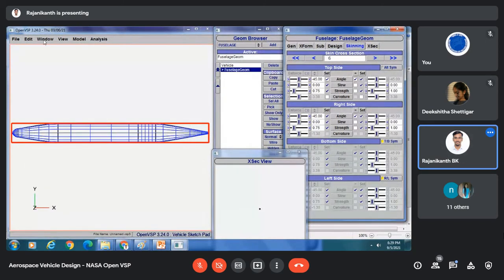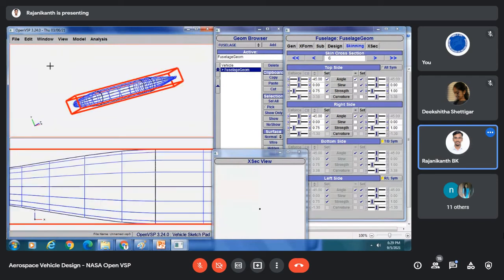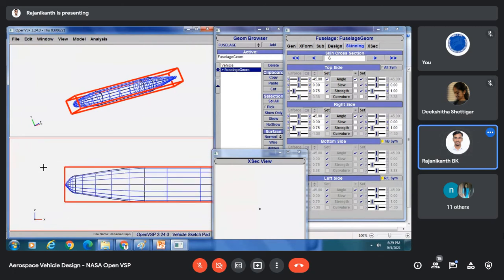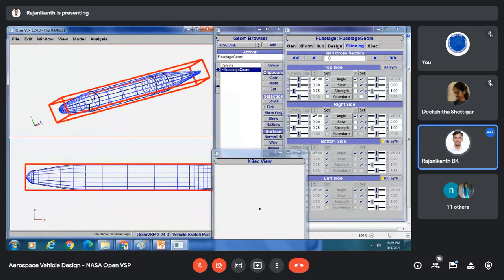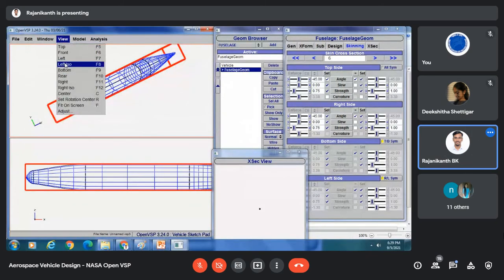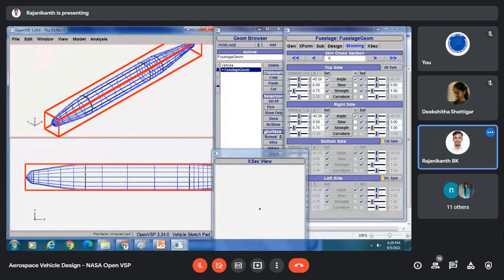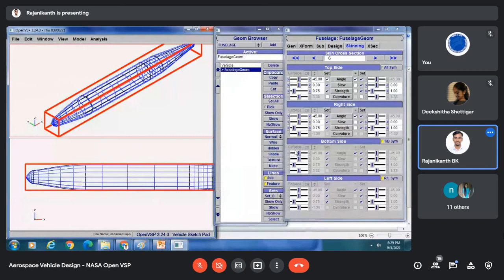Here let me select two vertical windows. As I told, the skinning option, by using the skinning option we can smooth the curvatures or streamlines, or these profiles of our geometry.